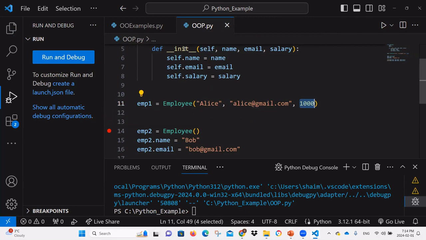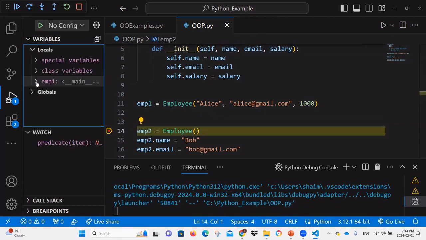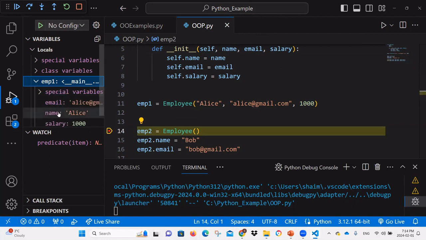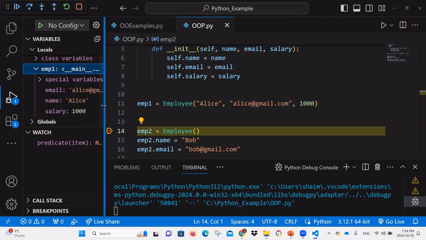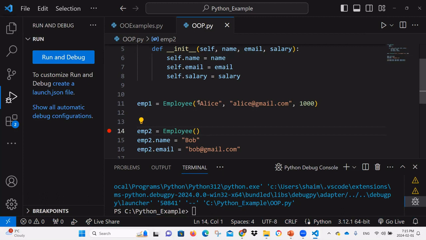Now, the init function is called internally, and the interpreter automatically sends the object address in the first position. Okay, so we don't get to send it from here, it will be sent automatically. So we only start with the arguments that are meaningful to our object. The self parameter, we don't have to send it, it's sent automatically. So if I run it like this, now if I look internally at the object, I will see that the email and the name and the salary are there.